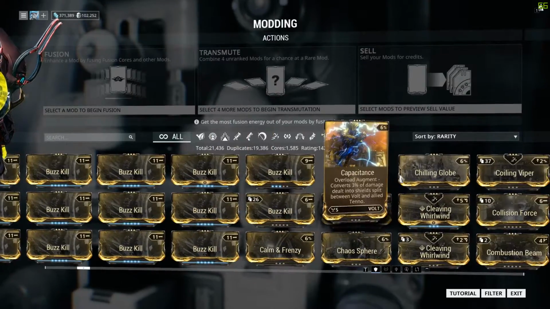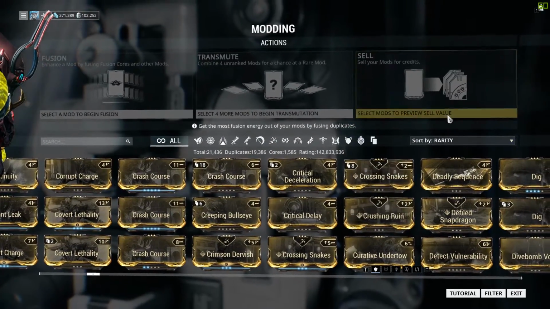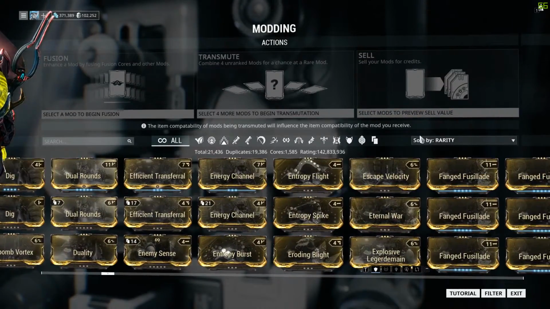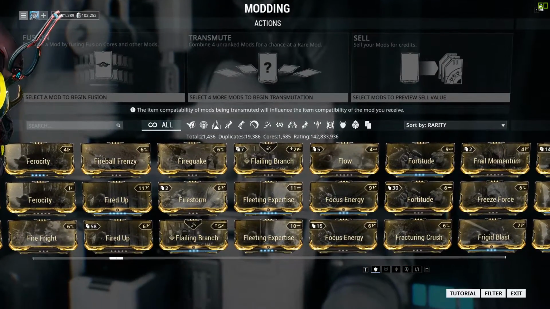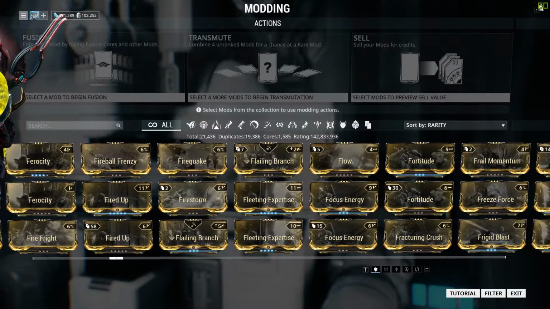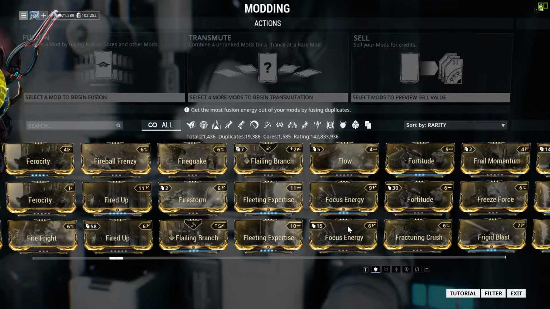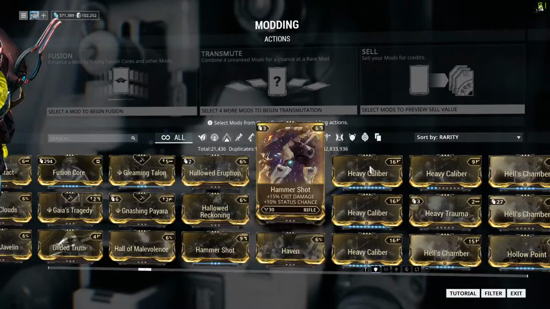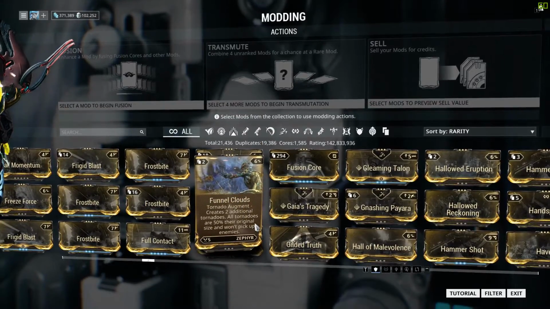So the impact mods would be your Collision Force, your Full Contact, your, obviously I'm not the best with names, so your Crash Course. So Collision Force for melee, Crash Course for shotgun, Full Contact for rifle, and Pummel for pistol. So again, I'm selling all those ones for 100 platinum each as well. So feel free to PM me in game. I do usually play every day.